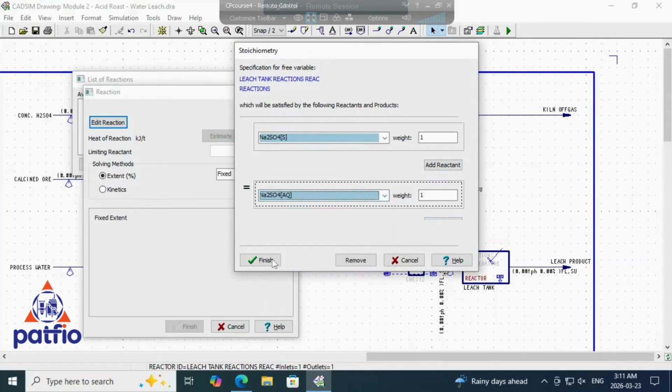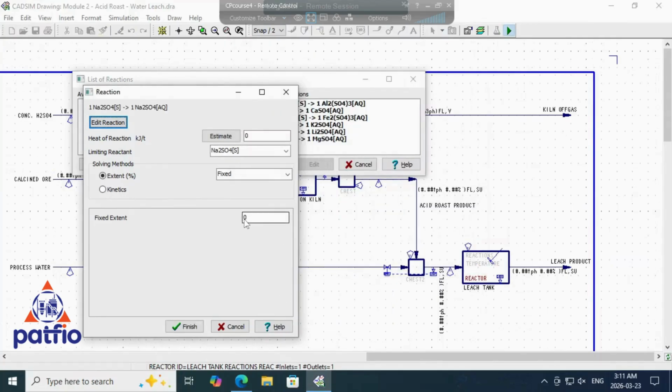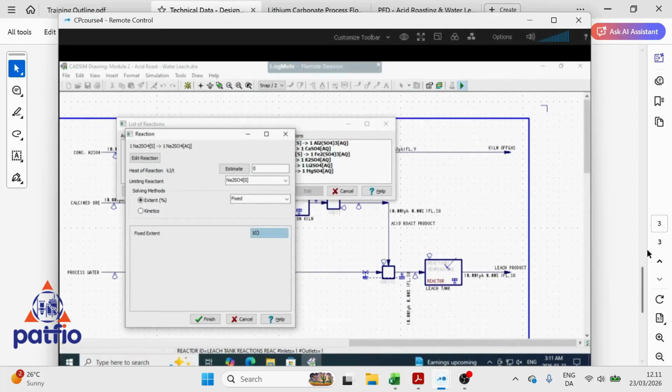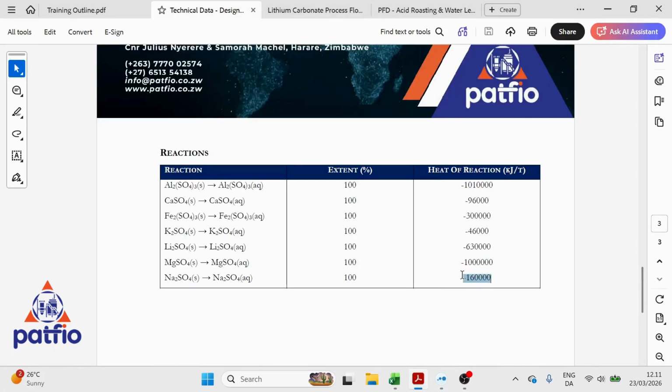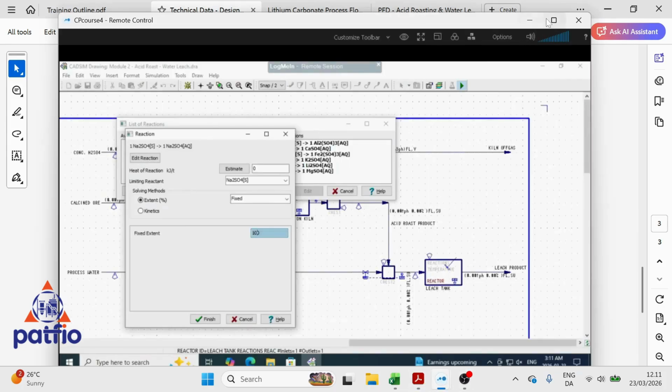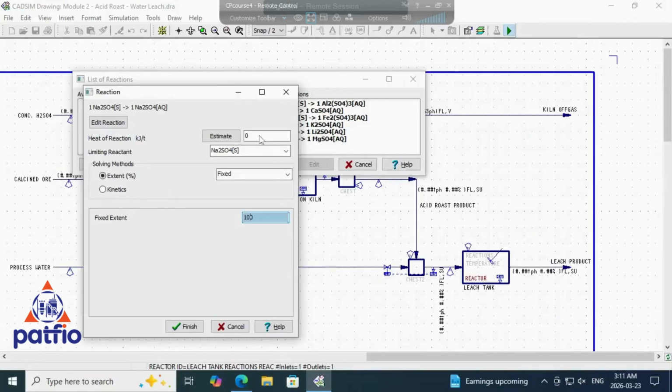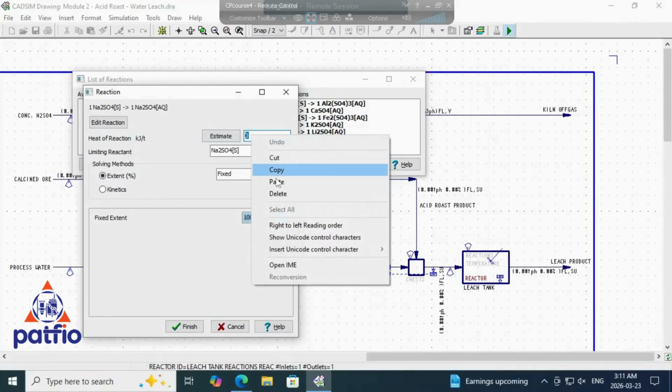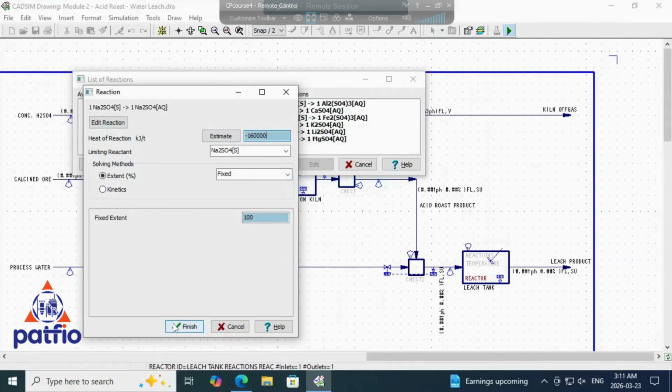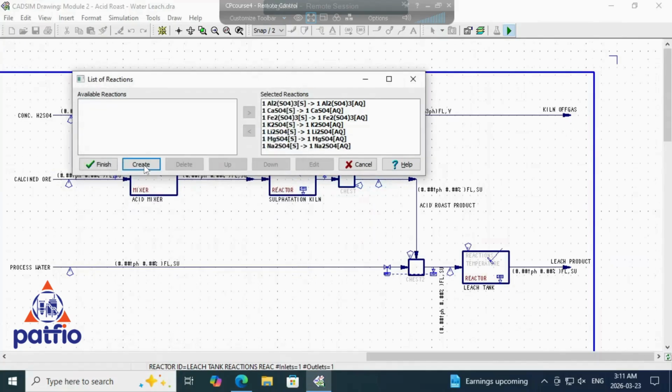Right, so I have that, then I click finish, extent of reaction is 100, then heat of reaction, I'm going to copy this one. Right, this is my heat of reaction. Okay, so I'm done with the reactions.